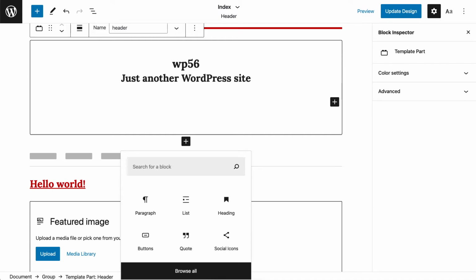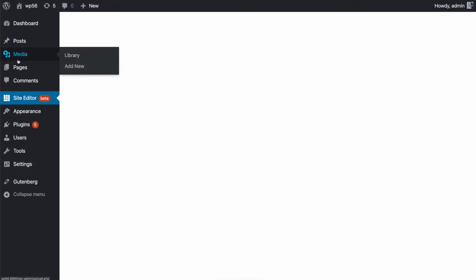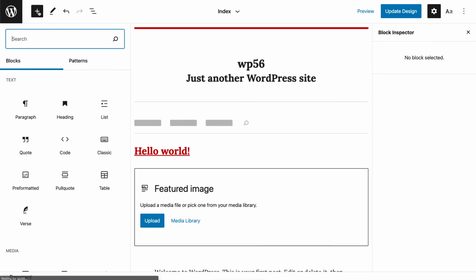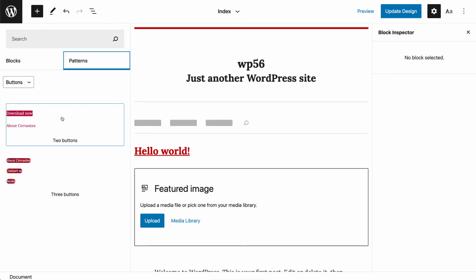So in the inserter, I should see an option for patterns. Oh. Let's get back in there. Okay, there we go. There's the patterns we're looking for now. So we can jump through these.